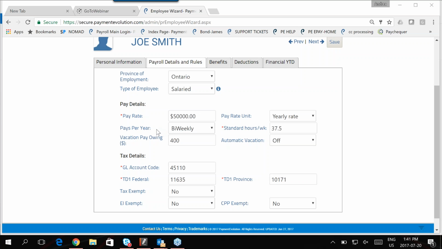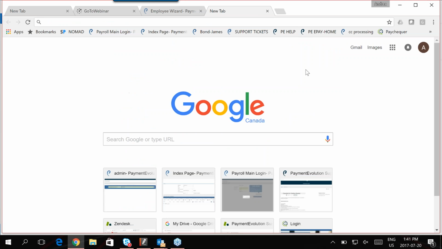How do I change the payroll frequency? The easy answer is don't. The hard answer is go read the article on our help desk. I'm just going to show you where it is because it's easier that way.